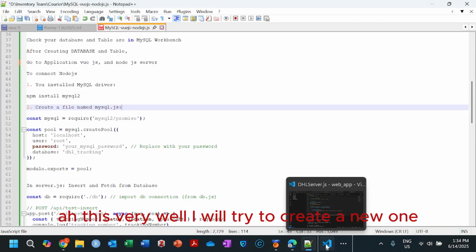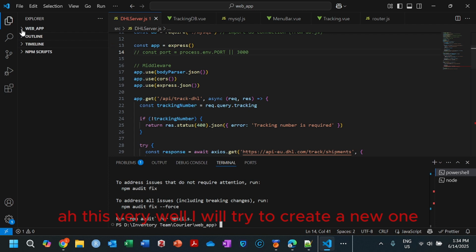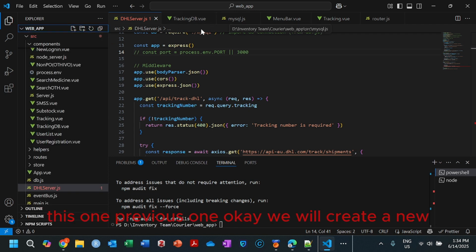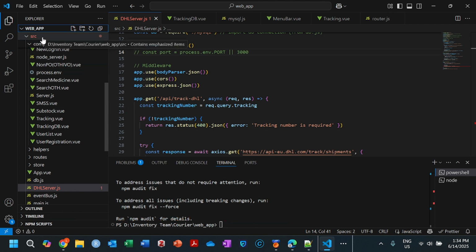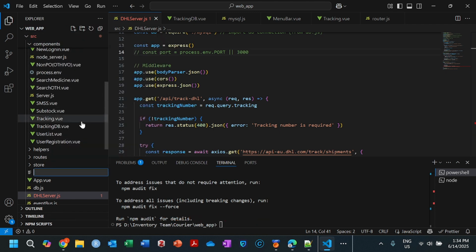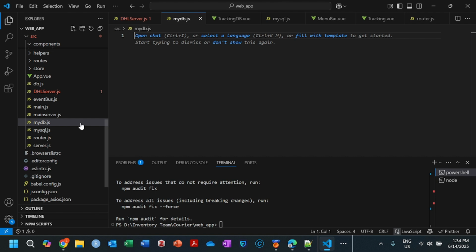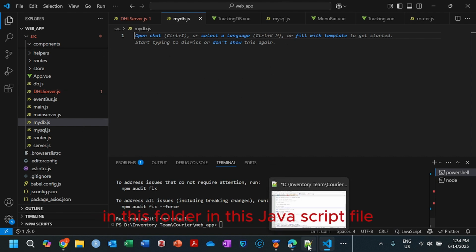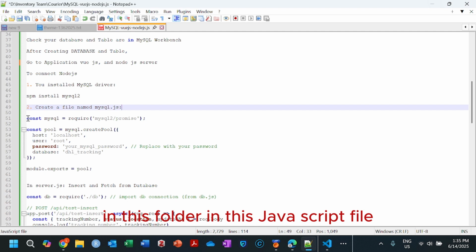I will try to create a new one. We will create a new file, MyDB.js. And we will store the database credentials in this JavaScript file.